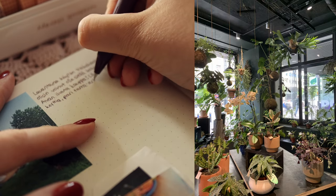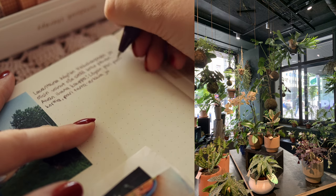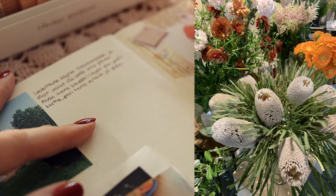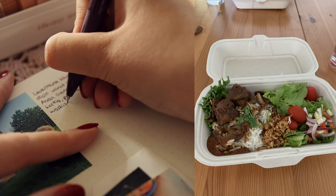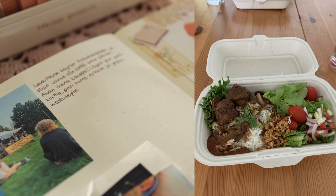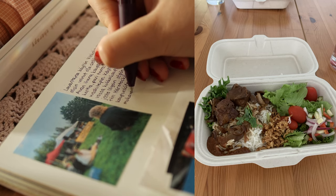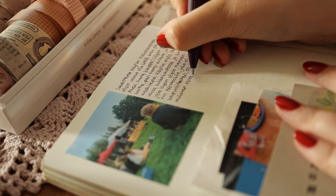There was also a lovely flower shop next to it that had so many beautiful plants I would have loved to get, but my apartment sadly doesn't have any more room for plants. We also had a delicious lunch but I don't remember the name of the place — it had Coca-Cola marinated tofu which sounds a bit weird but was actually very good.